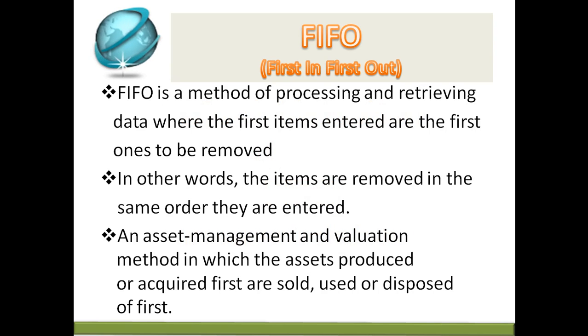So let's define it. FIFO is a method of processing and retrieving data where the first items entered are the first ones to be removed. Or in other words, the items are removed in the same order they are entered. Also, it can be said that it is an asset management and valuation method in which the assets produced or acquired first are sold, used or disposed of first. Let's see this by an animation.